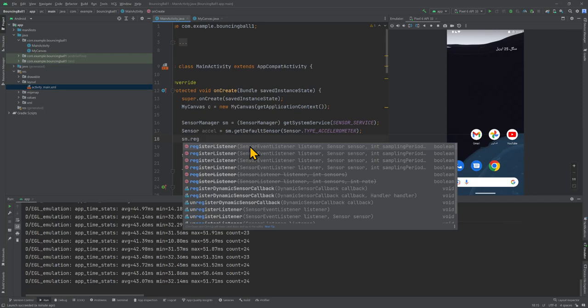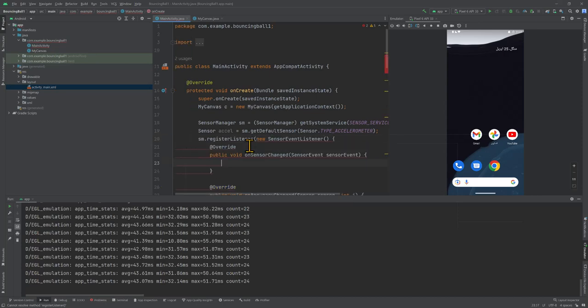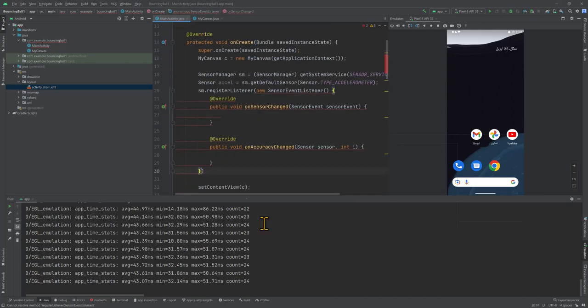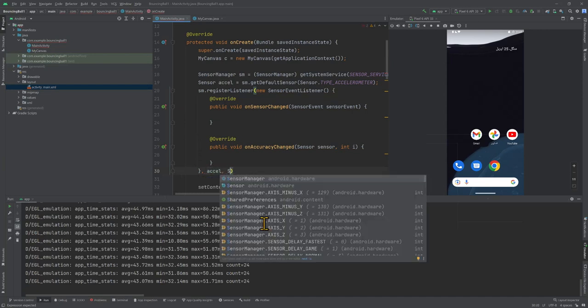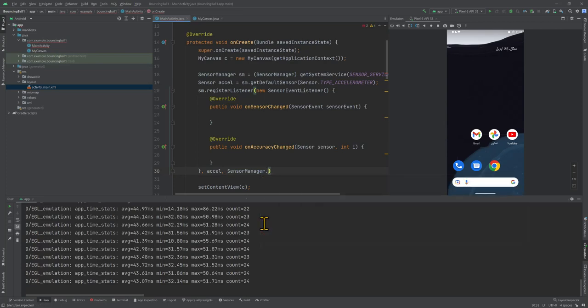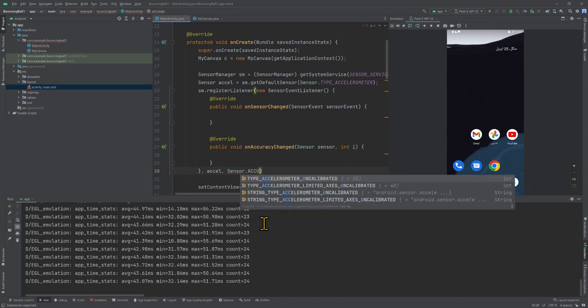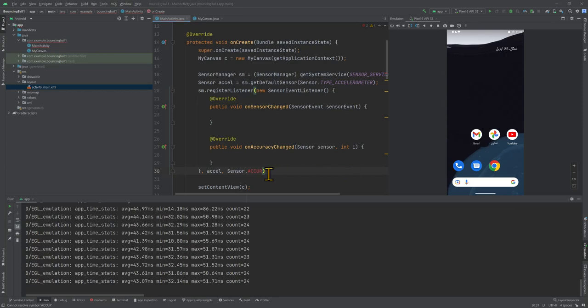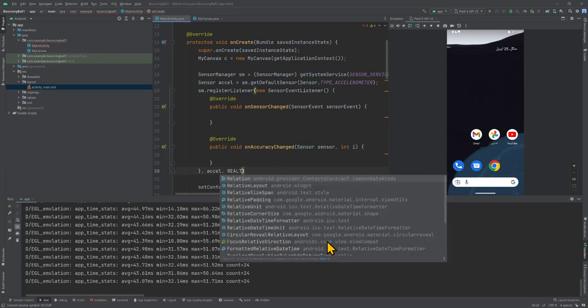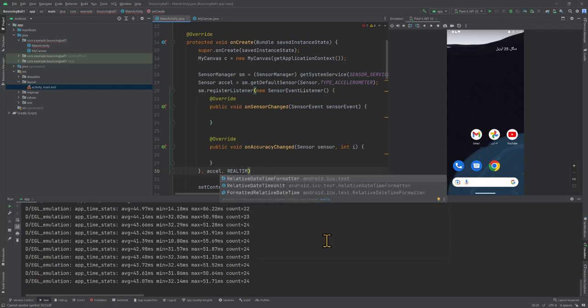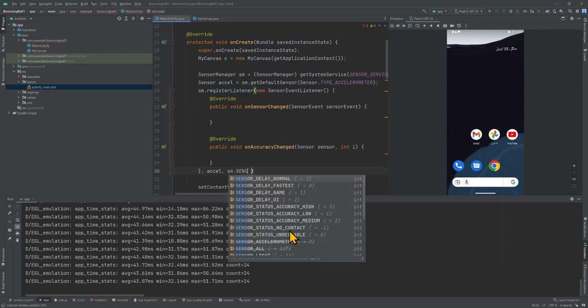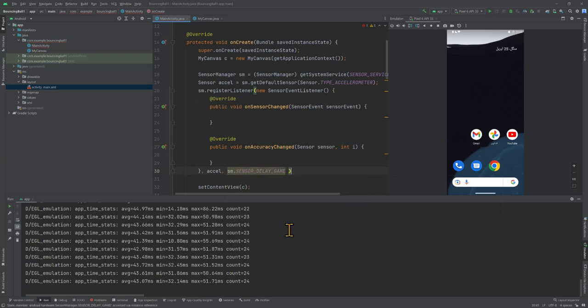We have sensor event listener and sensor. So this is the listener I have. Second thing I need to pass is this ACCL, and the third thing was accuracy, sensor dot, what was that, real-time sensitivity. So it was sensor manager dot sensor delay normal, fast, game, should be game for a real-time thing.